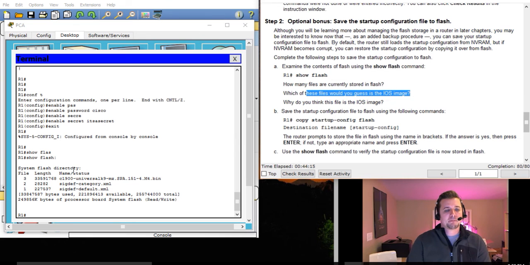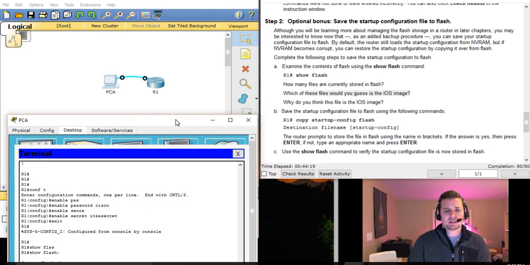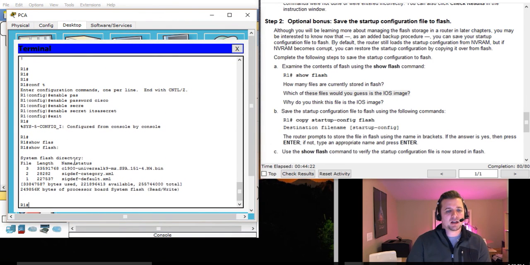Well, we're working on a, let me see, I forgot to look at it, I think it's a C1900 model. So you can see right here, this is going to be our OS. And you can also tell because usually the OS is the largest file in your flash directory, which is associated with its length.